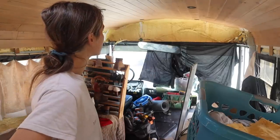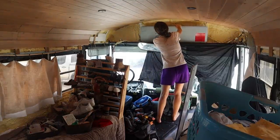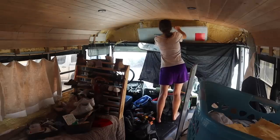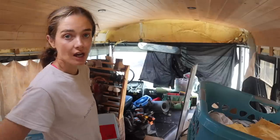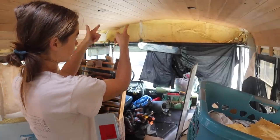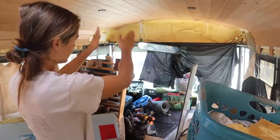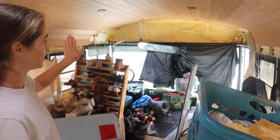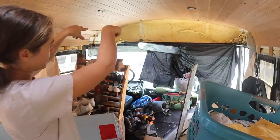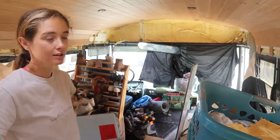Oh, wait a second. Okay, that might work. That might work. I think maybe if I attach my dividey pieces solidly to the back, because I think I can make it so that they fall directly on those metal beams. If I do that, then maybe I can just attach the front piece to the side pieces up to the top, and then I won't need to attach it into the ceiling. Does that sound reasonable or insane?